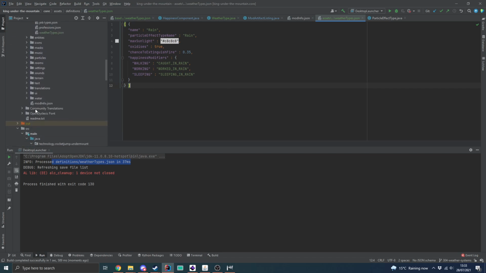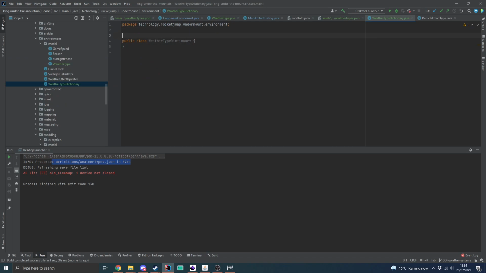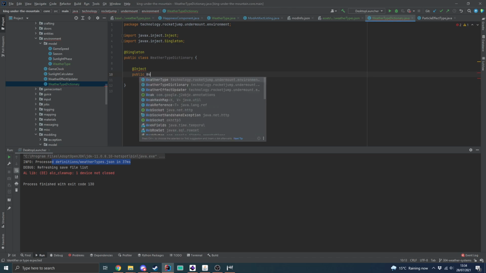Okay. So a pattern I'm following is that for all these things, I have a dictionary to look them up from that loads them. So what we need is a weather type dictionary. This is just a bit of boilerplate code really to have something which knows about all those files in the mod.